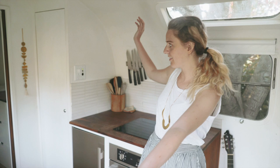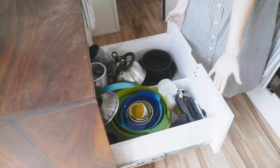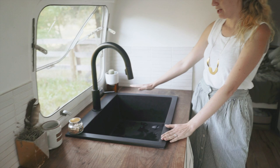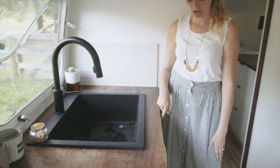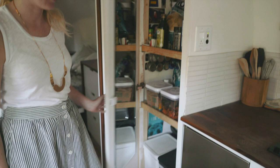This is our kitchen — it's actually really large, we love it. I'm going to show you our drawers; they're these huge deep drawers that we're able to hold a lot in — cookware and dishes. And then we have over here a really big sink that we really like. Underneath is our freshwater tank and some cleaning supplies. Moving over here, we have a pretty decent-sized pantry, trash and recycling, even a big coaster back there.